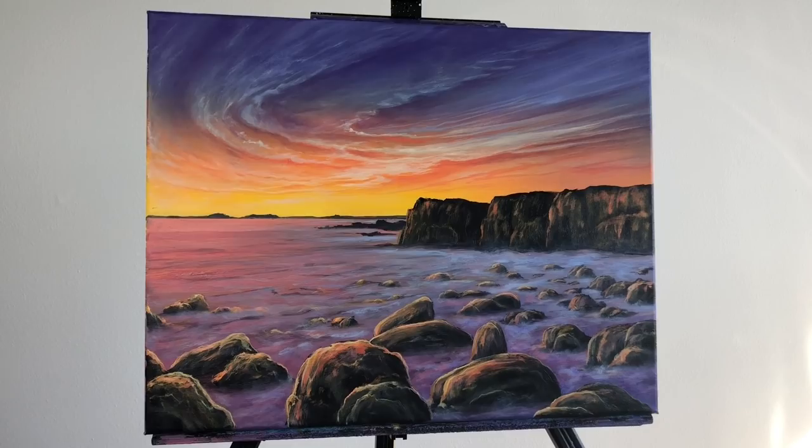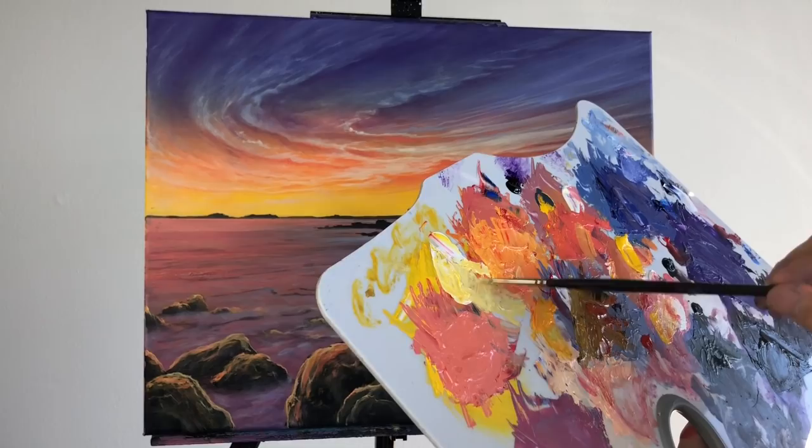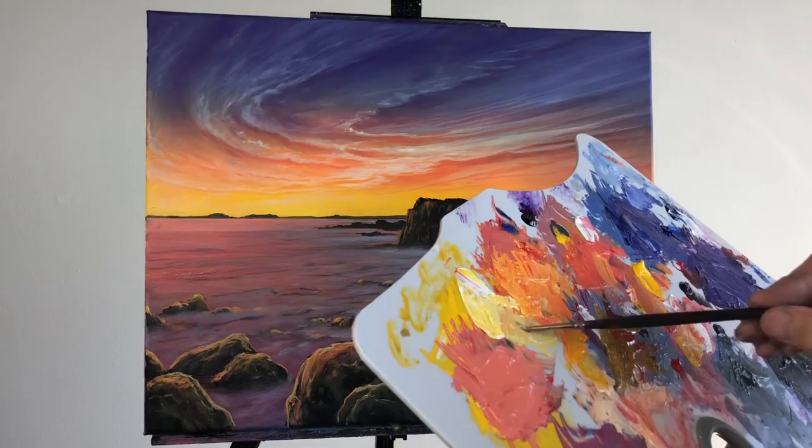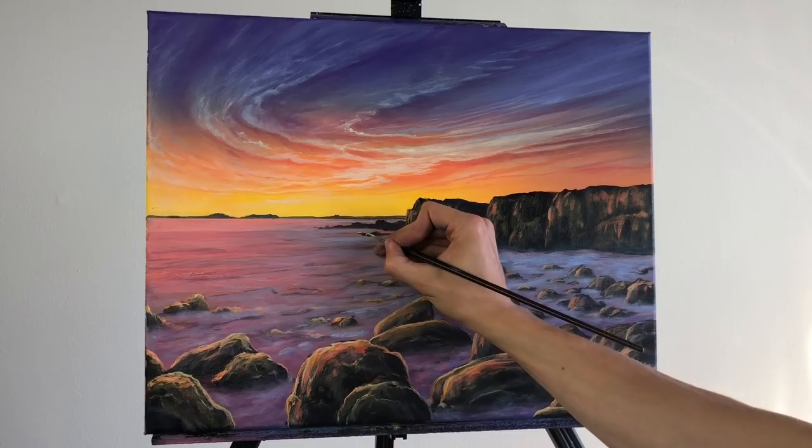And you can grab your detail brush. And I have here white and yellow. You can grab a little bit of this orange, but right there. And dab it in the water with a detail brush. You know, outline some of these edges right here. Maybe start from here lightly. And clean it out.